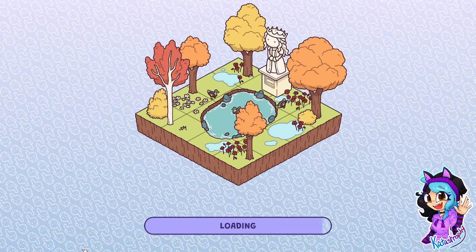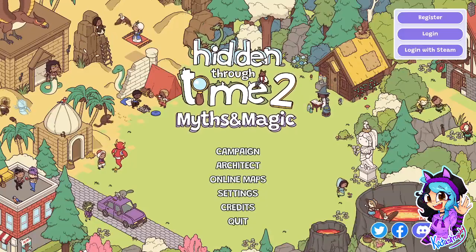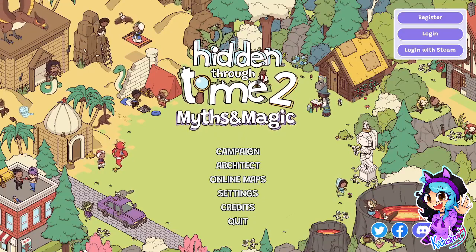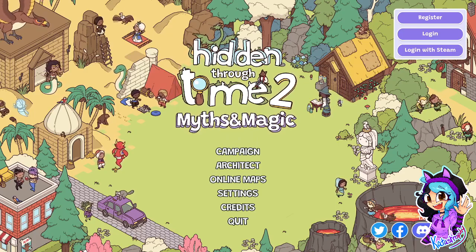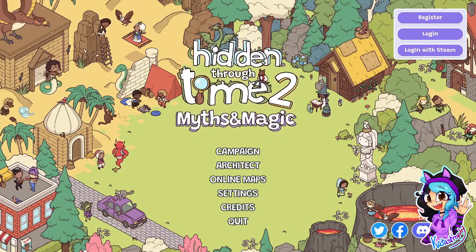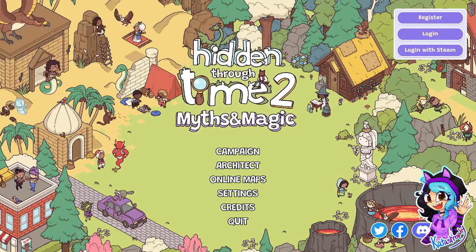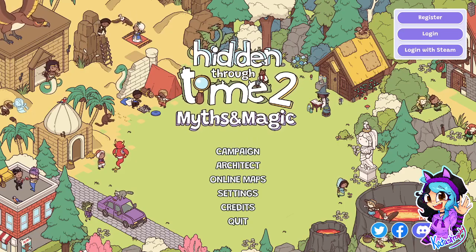Okay guys, that is all I have time for today. Thank you so much, Rogueside, for Hidden Through Time 2, Myths and Magic. I quite like this compared to the first one, because I like the whole idea of a story concept behind it. I do like being able to toggle certain environments to get what you need. Although I can see why it could potentially be frustrating if you don't understand that you need to do that in the first place to get certain items to actually appear.